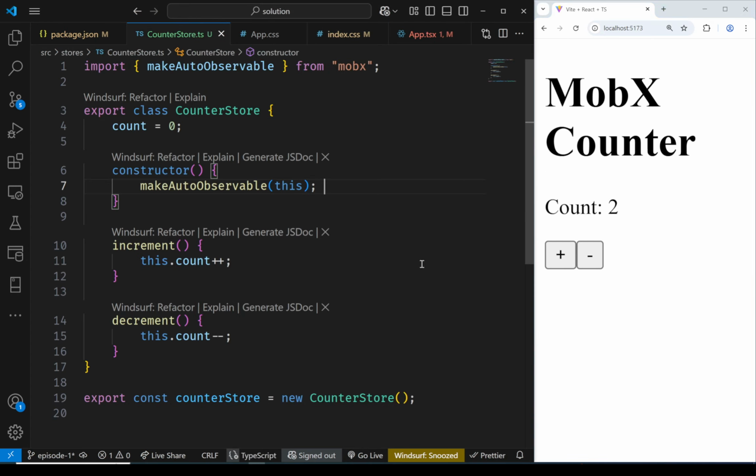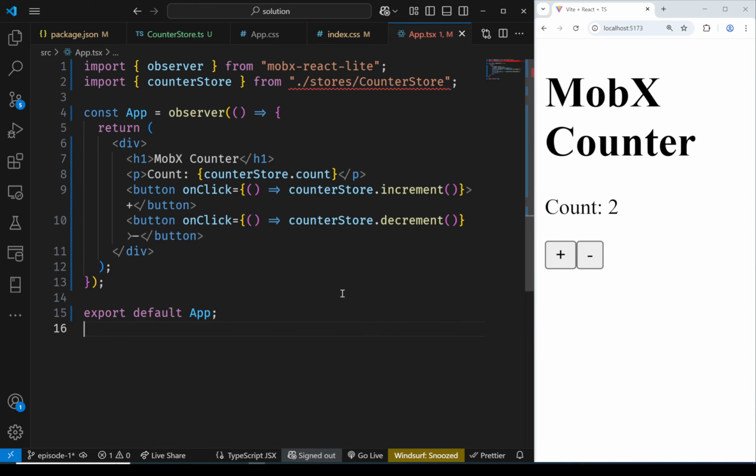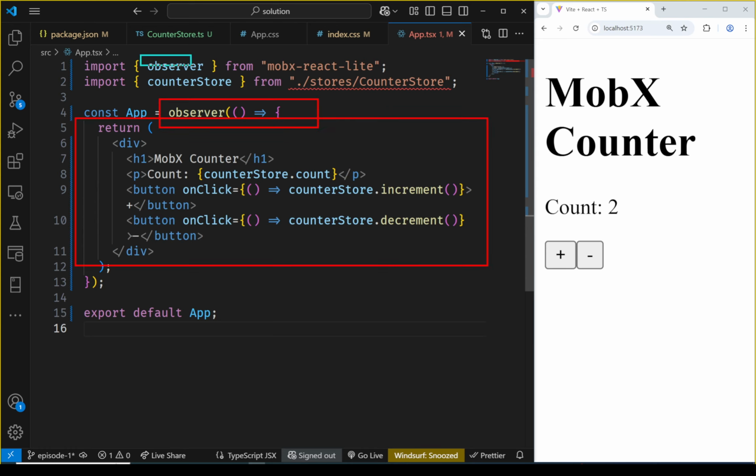Now what I want to do is to go through the code that I've got here. Basically, I told you that you're going to wrap your component inside of an observer, right? And then you are importing your counter store, and you are showing, for example, the value of the count field inside of the counter store, and then you are invoking the two actions that are defined inside of your counter store, the increment and decrement.